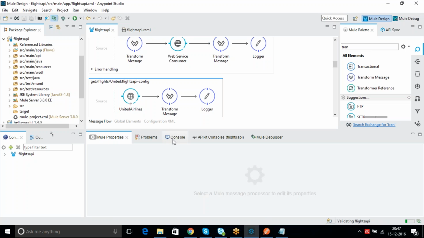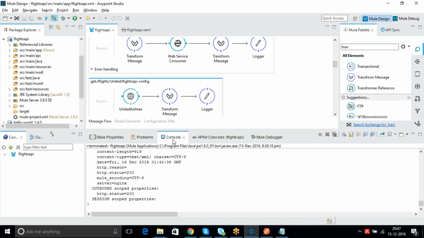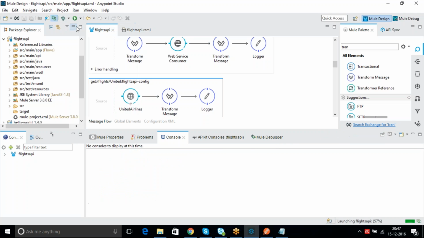Just save it, run your application in debugger mode.